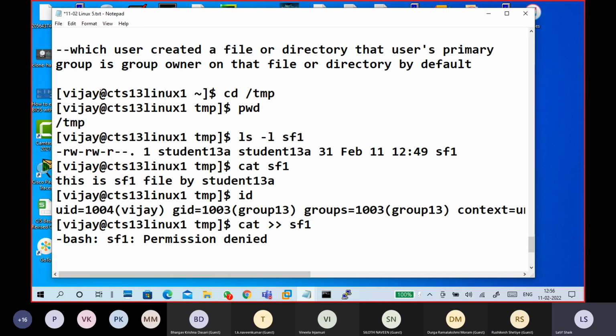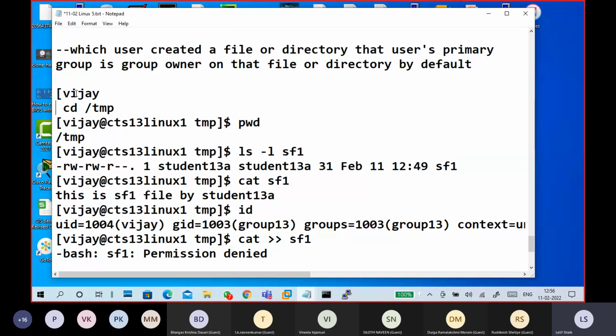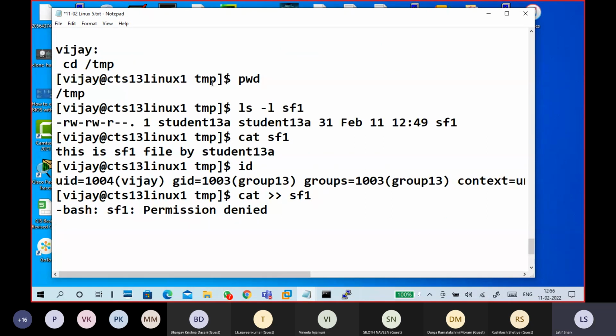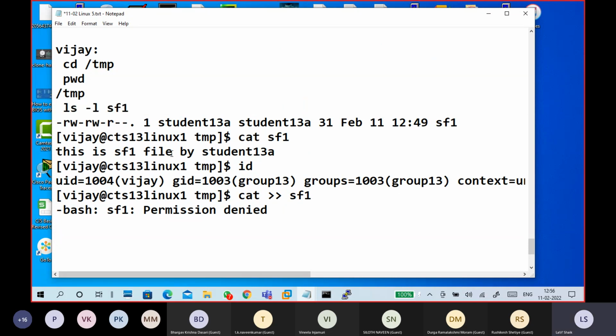So I went with Vijay, like a second user. Change to /tmp, then verify whether the file is there, and check who is the group and who is the owner.